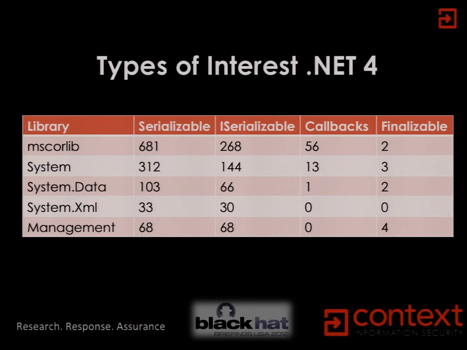Now, there are also other mechanisms, for example, callbacks. So there's the general idea of, on deserialization, run this bit of code, do some checking, that sort of stuff. And there's also finalization. Finalization is effectively destructors in the C++ idea, but for .NET. If you know Java quite well, you'll probably have encountered these as well. These are bits of code which will run to make sure you can clean up all your managed resources before the object gets disposed of by the garbage collector. In this case, there were 2 in MSCorLib.